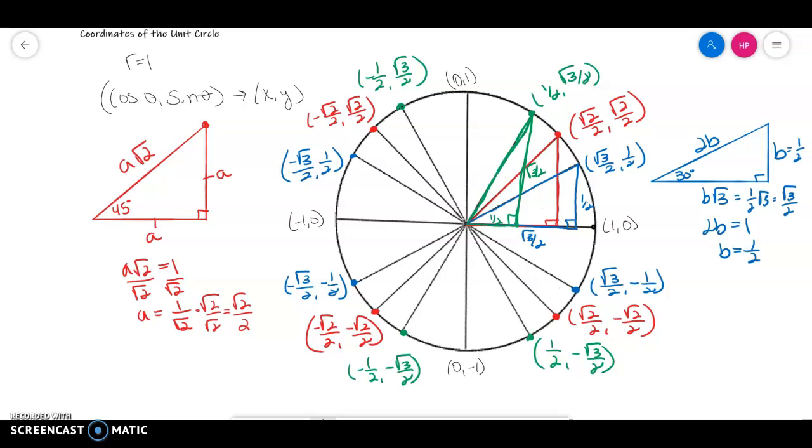So if you then look at these to look for a pattern in these numbers, first, my 0, 1, and -1 should be easy enough to work out. Otherwise, everything is divided by 2. Every single one of them. And depending on the order that you want to travel around the circle, if I start out here, I know students that have remembered this if I look at my y coordinate. So this would be the sine of 30 degrees, or the sine of pi over 6, would be 1/2.